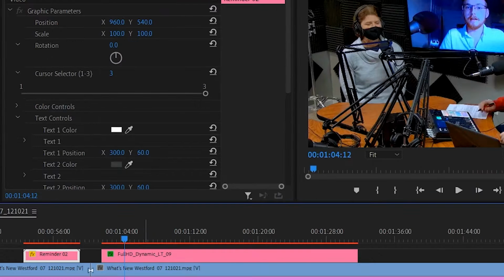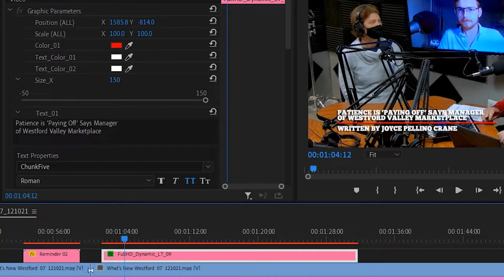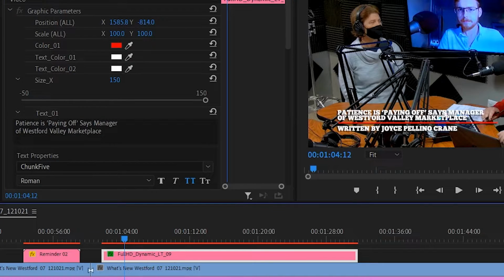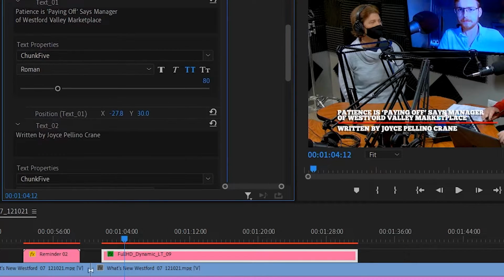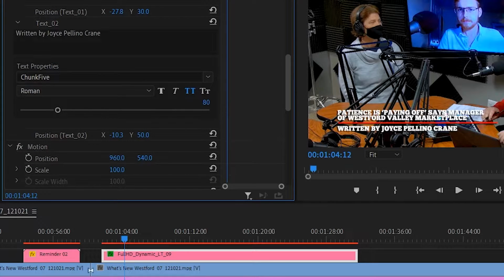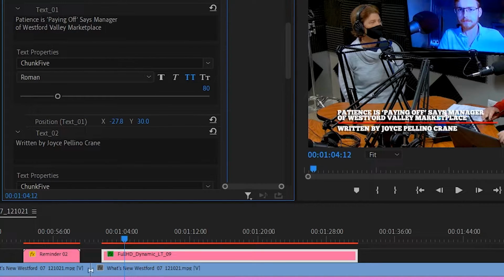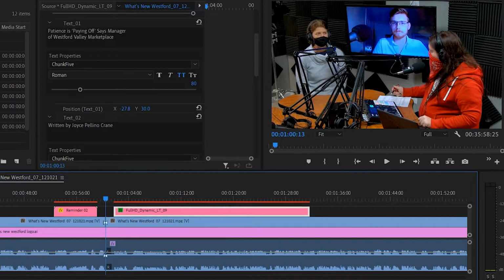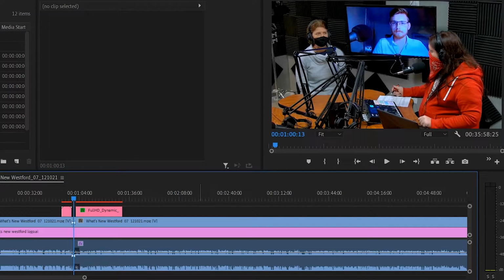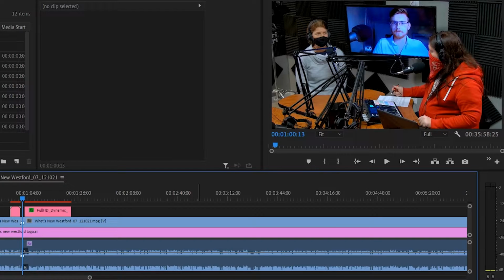So for the first story, I'm not going to worry about going and getting the name of the story and filling it in here, but that will be a later step. We're just putting the clip in place and then we can make adjustments to it on the next pass. But this clip will change and it will be the name and writer of the first story that we are about to talk about. So now we're just going to sit back and watch the conversation, and we'll make some cuts where we need to cut. If we need to cut something out, we'll pause and do that.